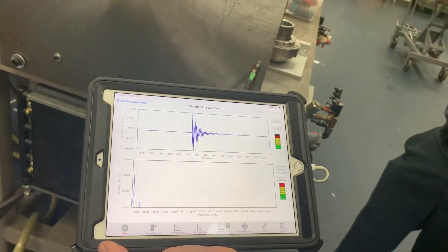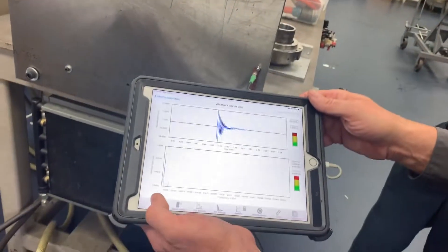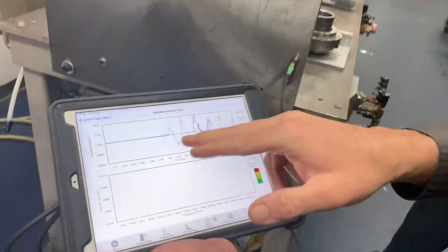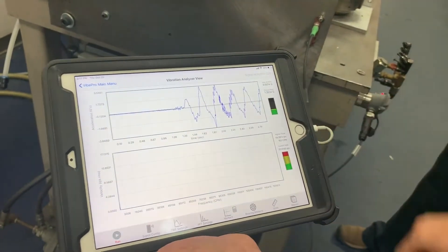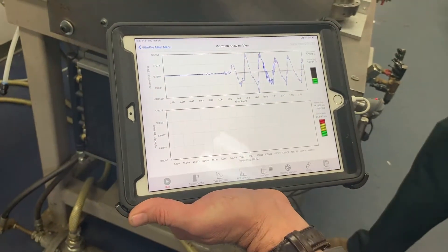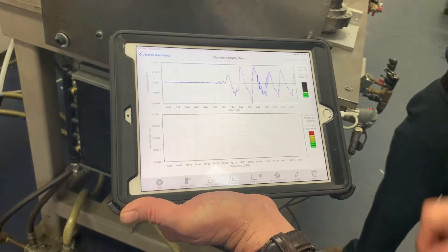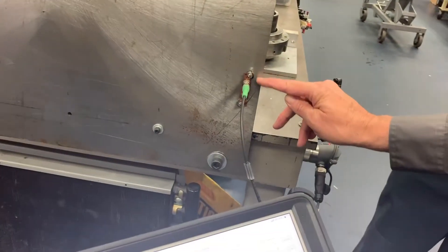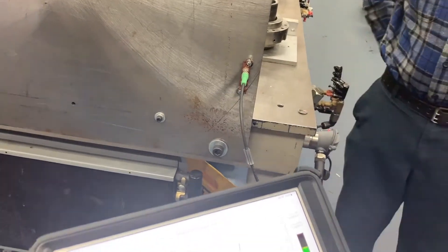If I rerun this same test and just pull back and forth on that, I'll show you what that signal would look like. That's me actually pushing the steel back and forth. Being so low frequency, we're not going to see much in the frequency domain. But you can see the bending between this magnet and this magnet with the strain gauge on a molecular level.